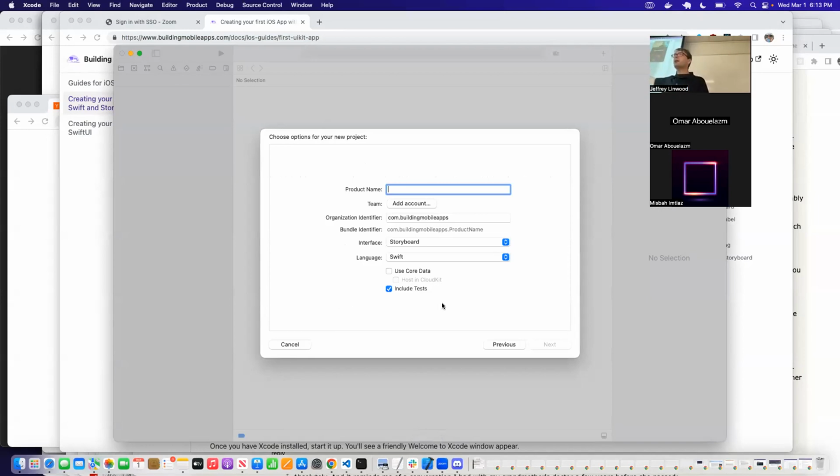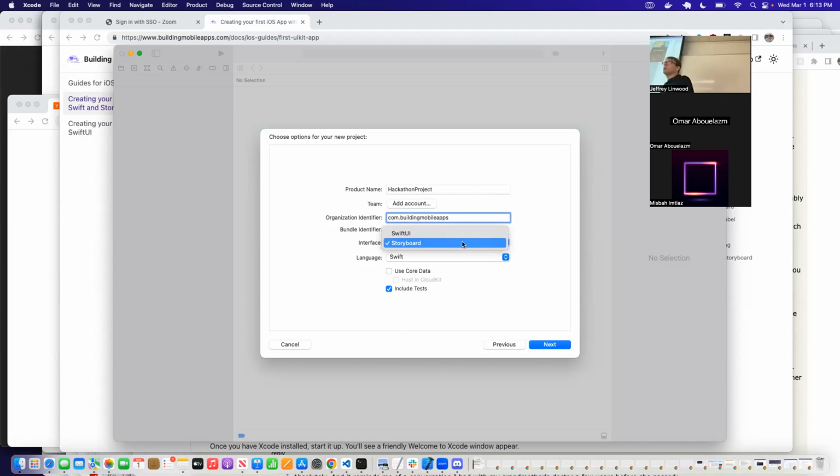So when you start your new app project, you do need to fill in a few things. The first thing doesn't really matter too much. It's just your product name. You could just call this Hackathon project and you would be totally fine. You're not going to have a team unless you pay Apple money for the most part, so don't worry about that. Your organization identifier can be almost anything. Just make it like com.yourname or something. That works just fine. It just has to be unique.